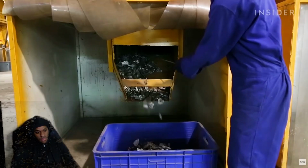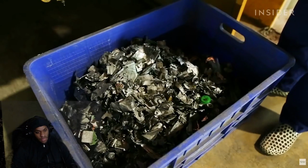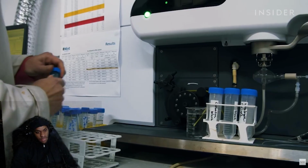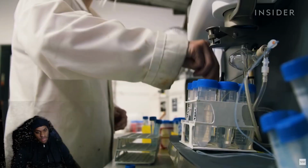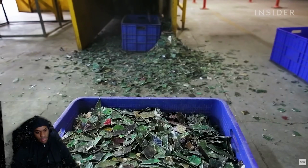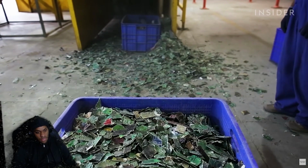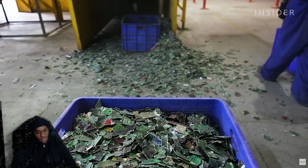And unfortunately, electronic waste generally is getting less and less valuable over time as a commodity. Manufacturers are learning to build gadgets with less precious metal. Mint's team is researching other types of waste they can run through this process, like car parts. As for solving the global e-waste problem, Jim Puckett remains skeptical that any form of recycling is the answer.